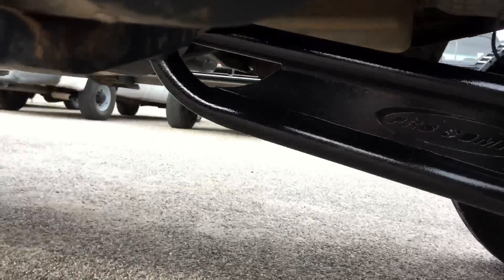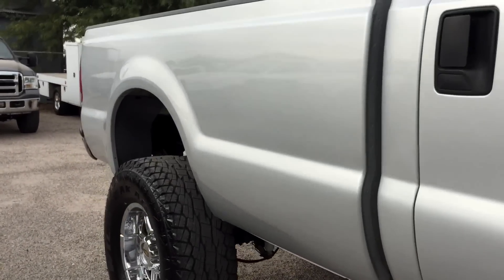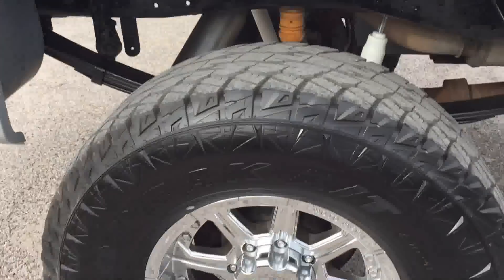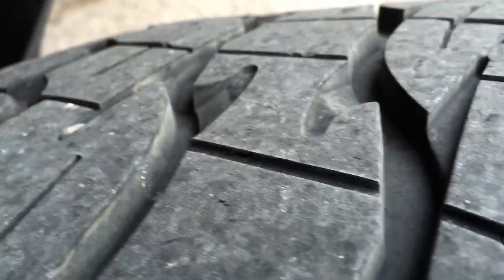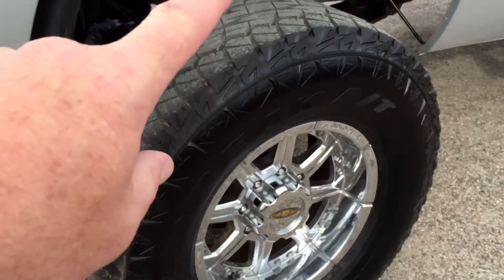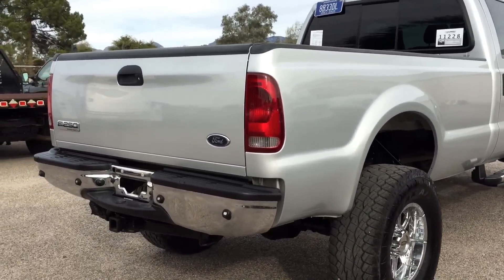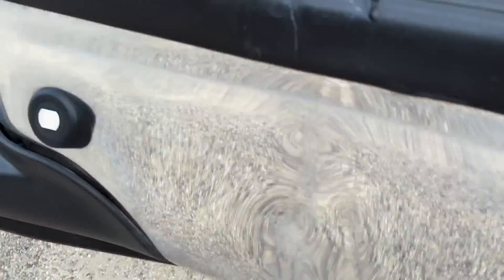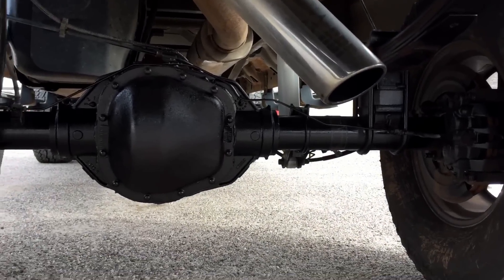Pro-comp lift there. Here's your catalytic converter. Very clean truck. These are 37, 13.5, 18 LT tires and they're probably 80 to 90% tread. Little thing right here in the bumper — tow package. It's like a six-inch lift. The six-inch lift on 37s makes it quite tall, but it's not too tall. This is about the limit of being comfortable to get in and out without being too ridiculous.